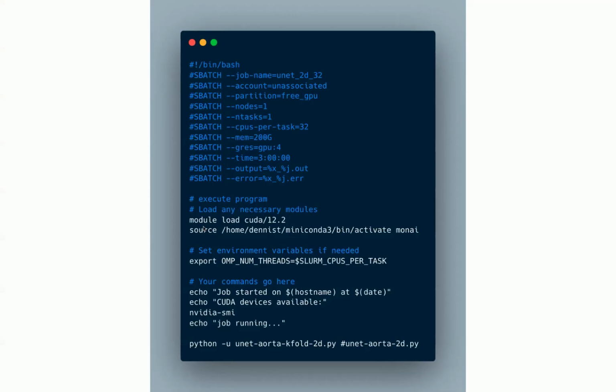Below that, we can load specific software that we have available on the cluster. So we have multiple versions of CUDA, for example. So here I'm loading CUDA 12.2, and I'm loading my own Miniconda environment. So this environment is called Monai in my case. So I'm just sourcing this, and then I'm setting up some environment variables, and then I'm running a couple of commands just to say my job started on this machine at this time, and I'm running NVIDIA SMI to show what the state of the system is before I start running. And then I actually run the code that I'm interested in just by saying Python -u and the name of the code. So it's relatively simple. This is something that you set up like once or twice, and then you utilize it. And again, happy to walk anybody through this process and spend time with them to get started.